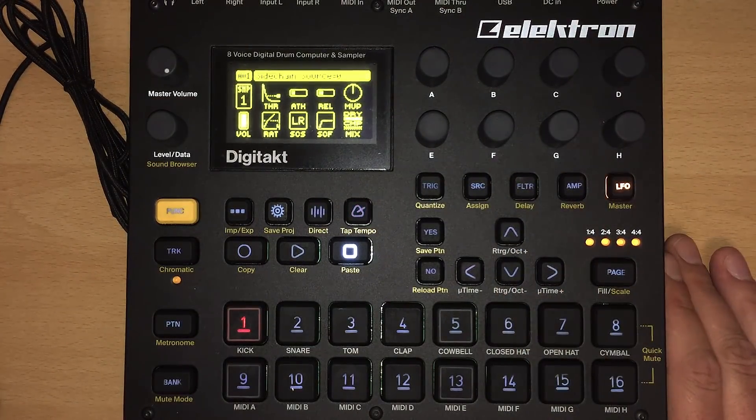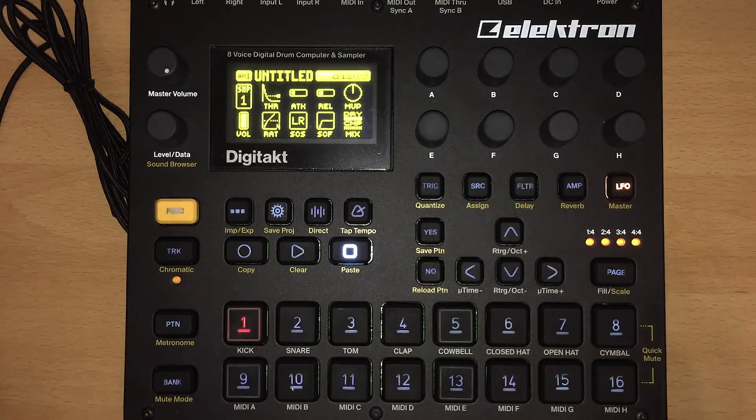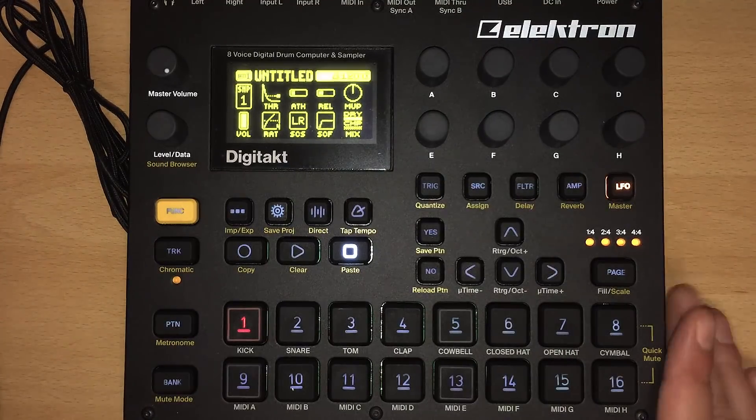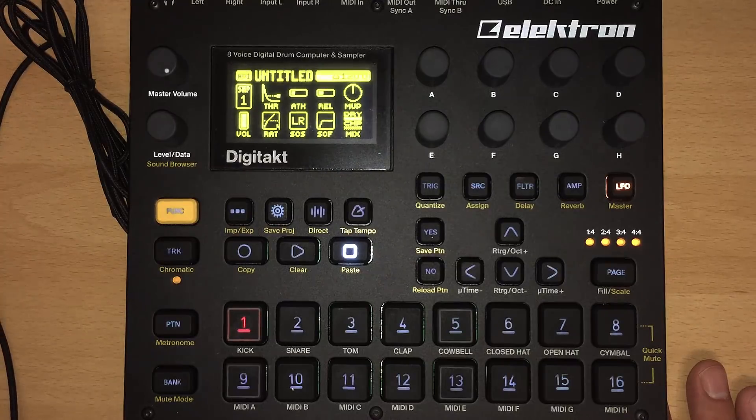So I will quickly go in and show you how this thing works, and I will not focus on what a compressor is directly because I think this is something you guys probably know already. I just want to focus on the sound of this thing and what we can come up with that sidechain feature, because you may know that I'm a very big fan of sidechaining due to the myriad of videos I did about that topic already.